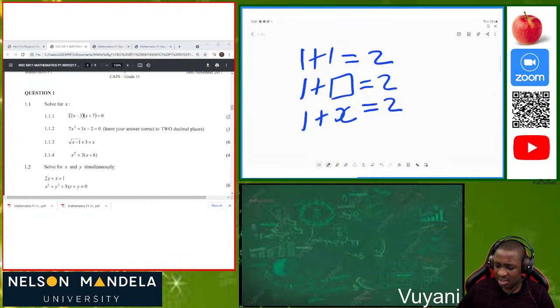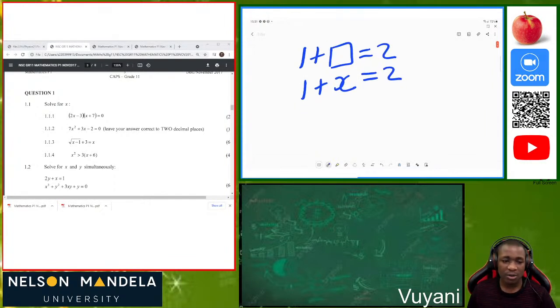So this is just something we don't have to be afraid of. Solving for x is easy, it's nice, and it's always the case that this is where you have to grab the marks. Question 1 is always 24 to 25 marks. Grab those marks because solving for x is really easy. The questions don't change. The way they ask you to solve for x doesn't change.